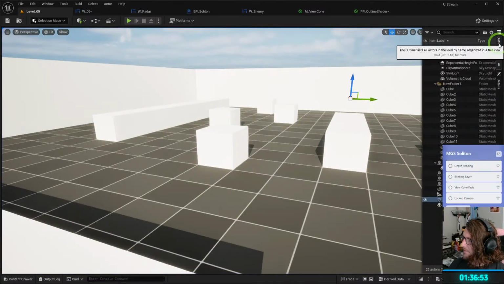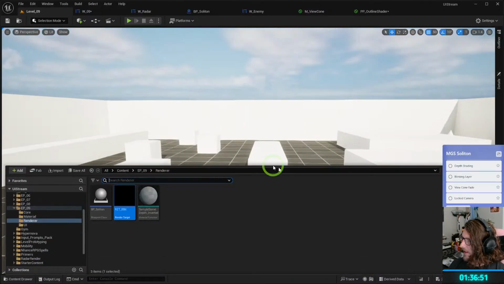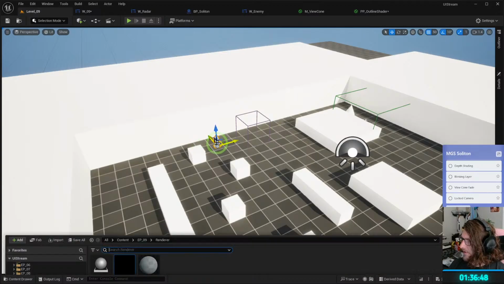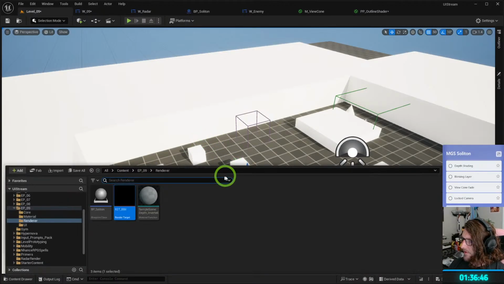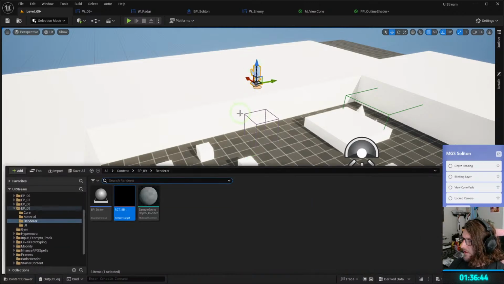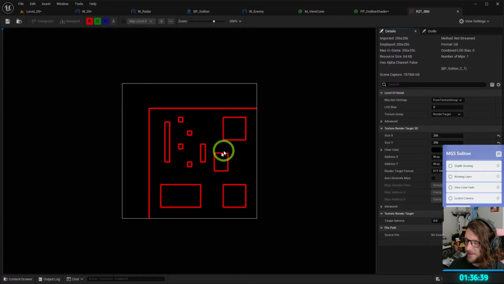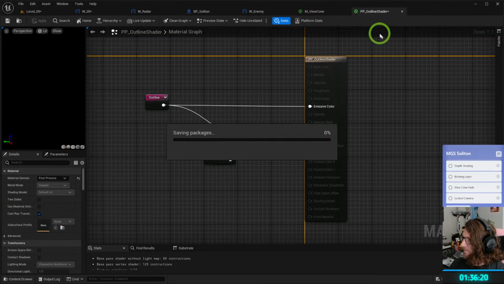What else did I want to show quickly? So that camera, where's that camera gone? Here it is. We have this render. Lift it out of the floor. There you go, so you see it now. This is the actual output. One of the things that we're going to do today is add a fade to this in the G channel based on the scene depth. That'll allow us to color the actual body of all of these in a different shade based on its depth and some multiplication. So we'll do that in a bit.